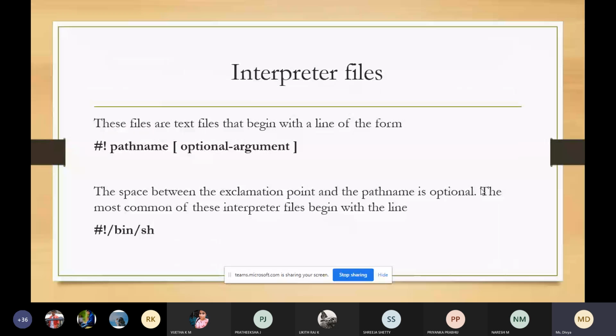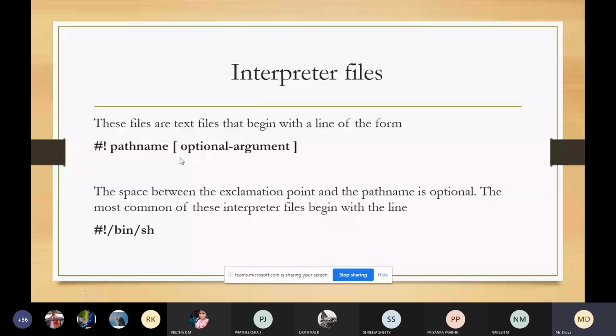The next topic is interpreter files. These interpreter files are similar to text files. When you look into an interpreter file, it looks similar to a text file, the only difference being that it begins with a line of this form: hash exclamation mark, then a path name, followed by an optional argument.